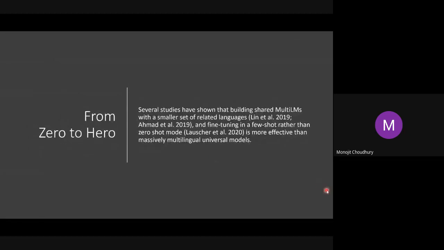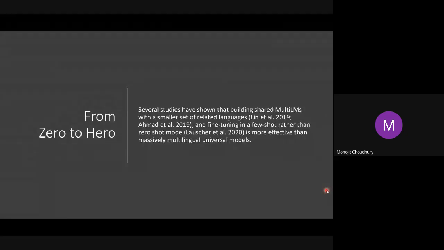One more point is, while zero-shot is always good to have, people have shown that if you add a little bit of label data for a language, maybe 10 examples, 100 examples, it takes you a long way. So instead of, let's say in XNLI, if you remember the table, for Urdu the accuracy was 68 or 69% when English was used as a pivot.